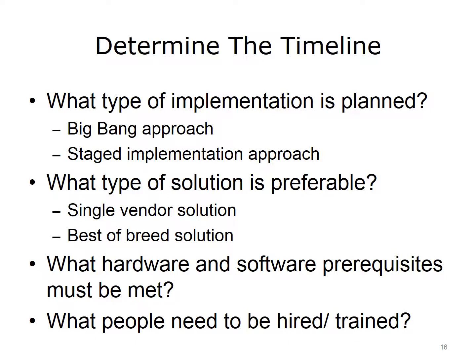The timeline will also depend on whether hardware and software prerequisites have been met for the EHR implementation. For example, the organization must ensure that it has sufficient workstations and that they meet the requirements to operate the EHR. Ultimately, the timeline will depend on the availability of key personnel to lead and assist with the implementation. The organization should assess whether it needs to hire and train personnel before the implementation and factor these activities into the timeline. Determining the appropriate timeline can be a complex process, but it is critical for a successful EHR implementation.